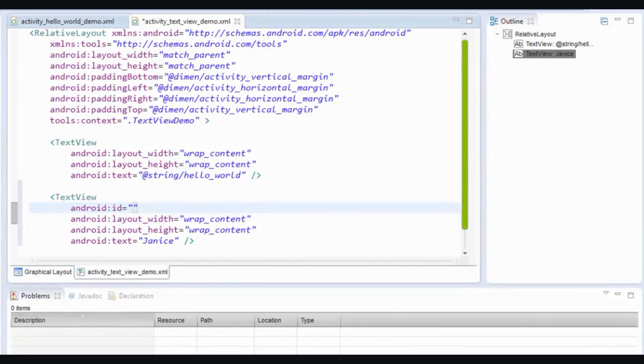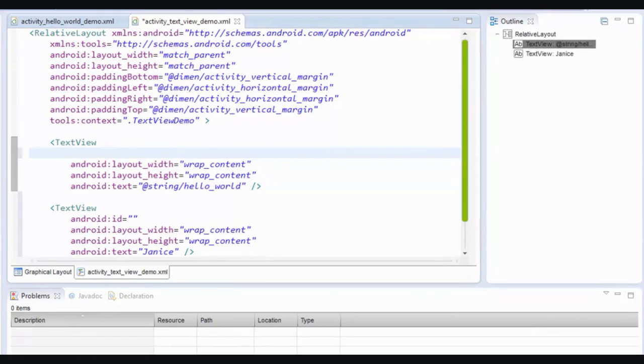Therefore, to assign the text view 2 to the right of text view 1, start with IDs. Firstly, assign IDs to controls using the Android:id attribute.